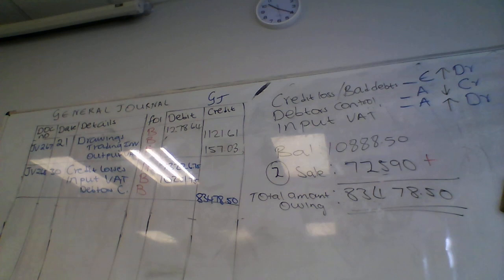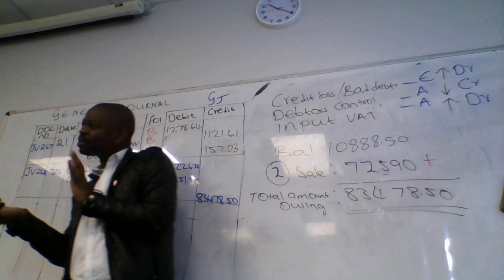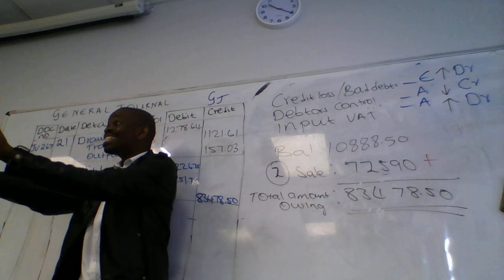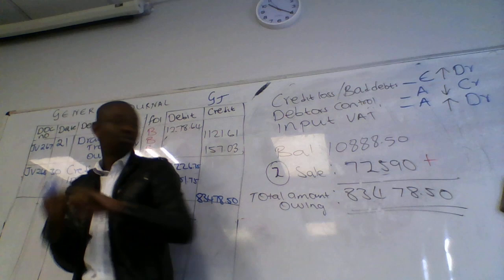If they put a question mark there and they said you must write off the amount owed, then you must go back. If you find it four times, you are supposed to have four amounts there. Check whether you minus. Sometimes we minus, sometimes we add. Why did we add? It's because we sold. But sometimes he can return. If he returned, we will minus. If he paid us, we will also minus. And find this amount.